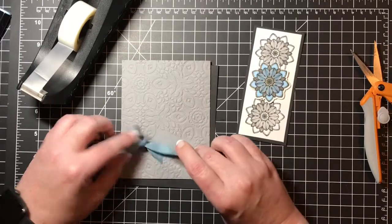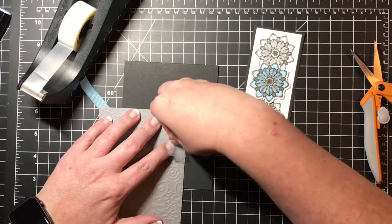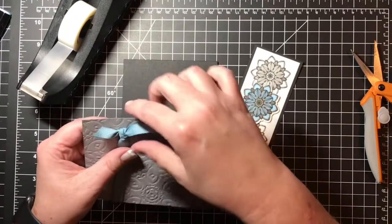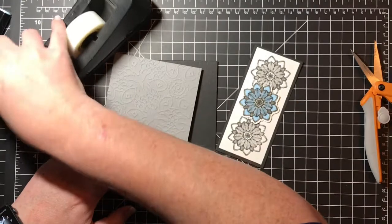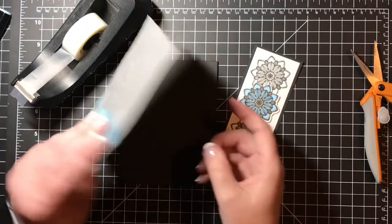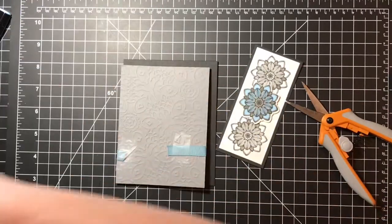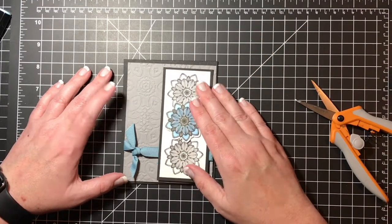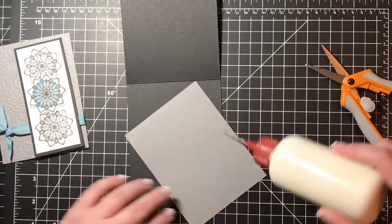Take me some Scotch tape. Here on the edge. Okay, yeah, that's good. There we go. Trim that off. Cute. Yeah, this is really cute. Just what I had envisioned. Do this on the outside. And then on the inside, I'm going to glue the Sending Hugs.